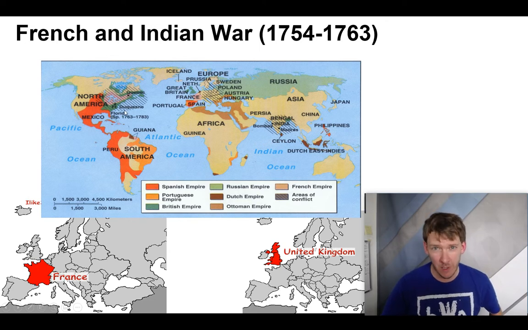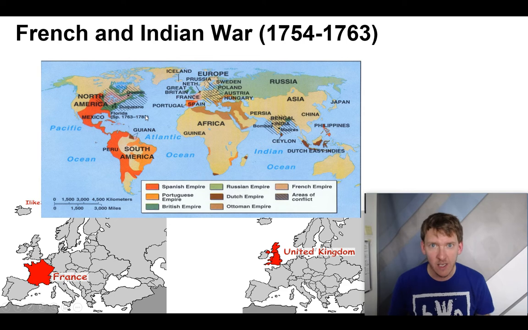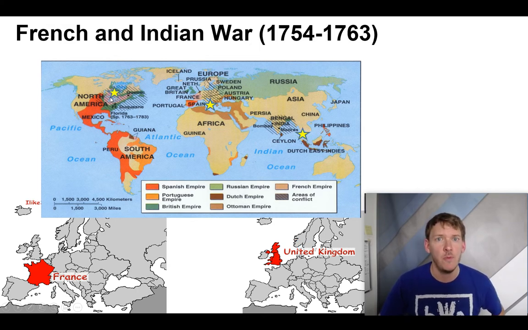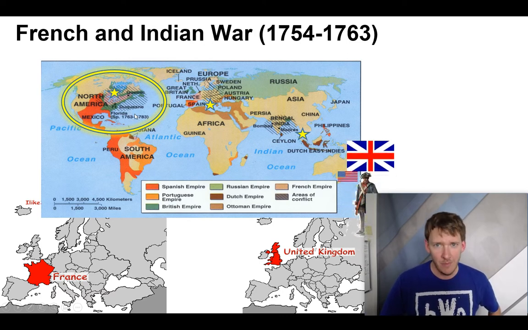From the American perspective, we call this the French and Indian War because the French and Indians are attacking the Americans and the English. So we have battles here in Europe, we have battles in India, and we have battles in North America. We're going to focus mainly on the battles in North America because this is American history.